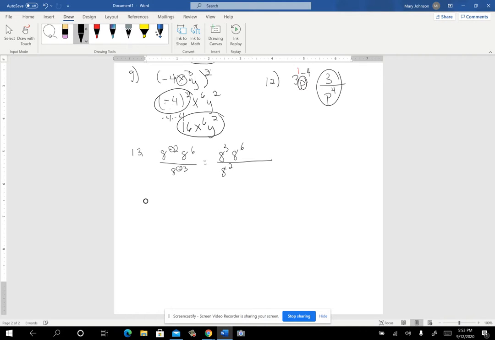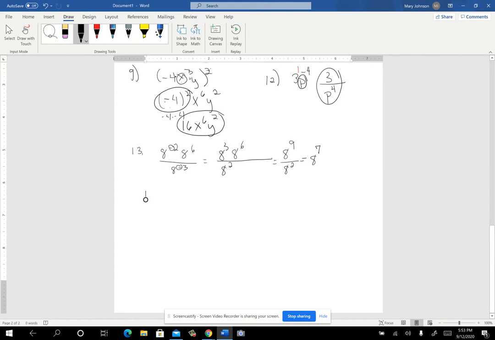Then rather than working each of these out, I think it would be good for you to realize you've got 3 8s multiplied together, 6 more 8s. See how that would be 8 to the 9th on top. It'd be 9 eighths multiplied together. Down here you have 2 eighths. So you could get rid of 2 of the eighths on top and you'd be left with 8 to the 7th power. Okay. And then a lot of times that'll be okay as your final answer because 8 to the 7th turns out to be a really big number. So we're just going to leave it in exponential form.